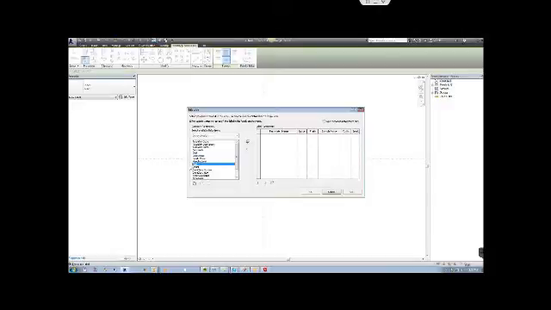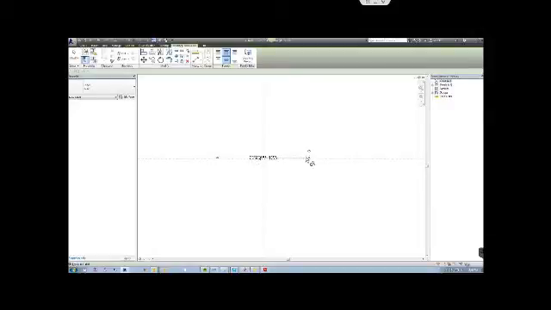And we want to use the mark parameter, because that's the parameter that we want to use. I'm going to throw that in my parameter list over here. And I'm just going to give it a sample value of, I'd like to make it the maximum number of digits that we're going to have so that we can see how it's going to look in a worst case scenario. All right. So I'm going to throw that in there, and that's what's going to show up for now.